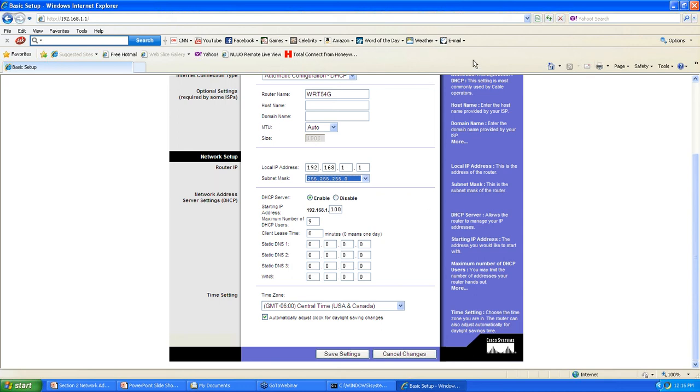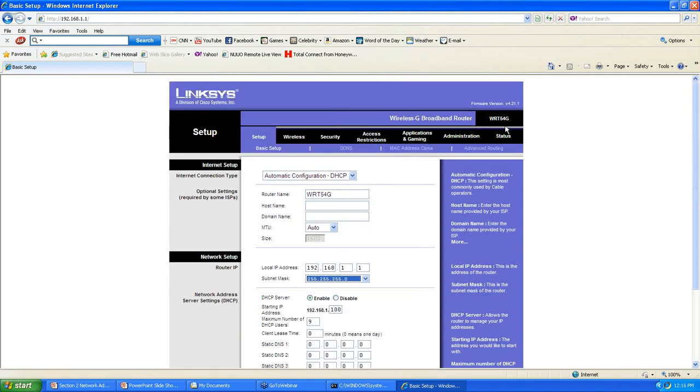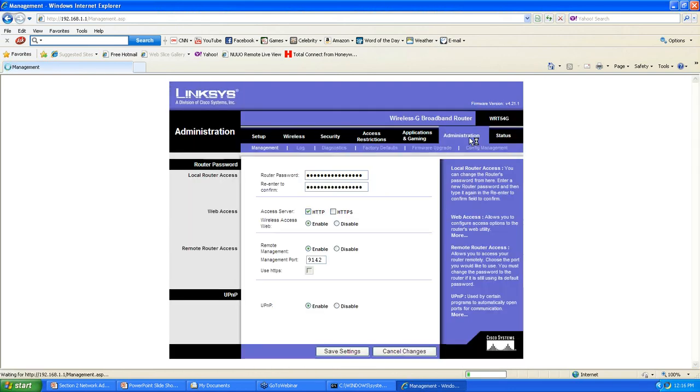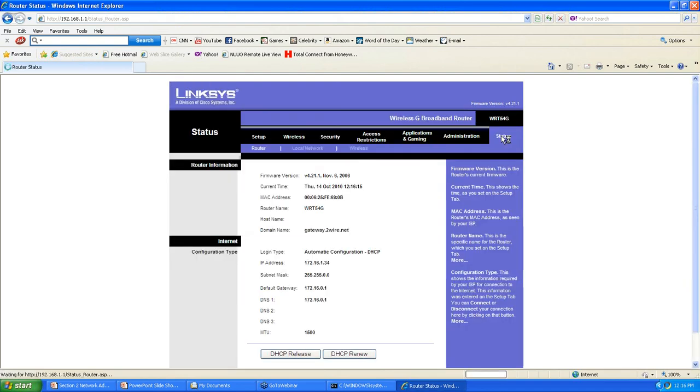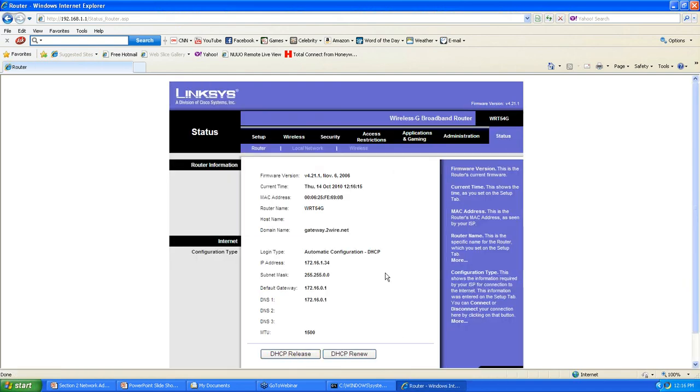Now, I got to move this so I can show you. We can go to the administration of this device. I think it's in here. Let's take a look. I can go to my log, and I should be able to see, where is it, in the status? I think it's in status here.